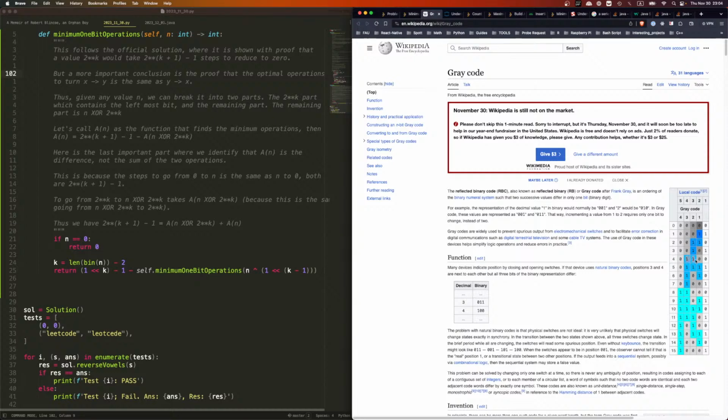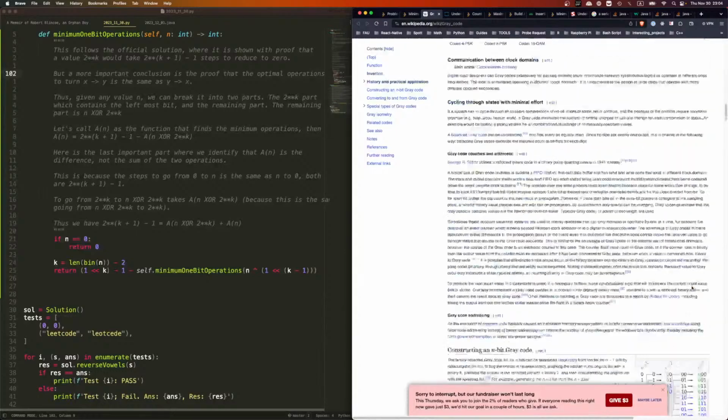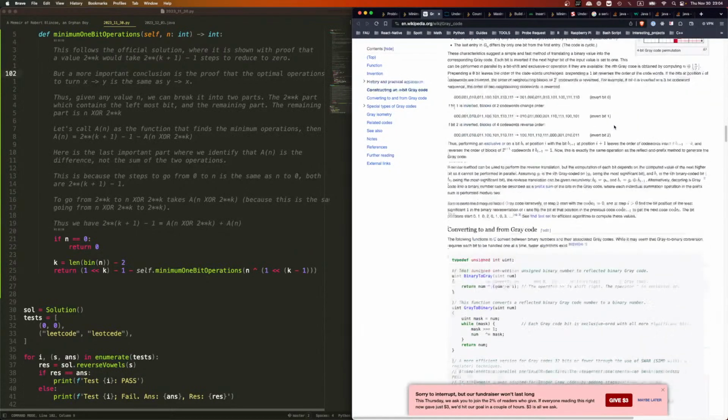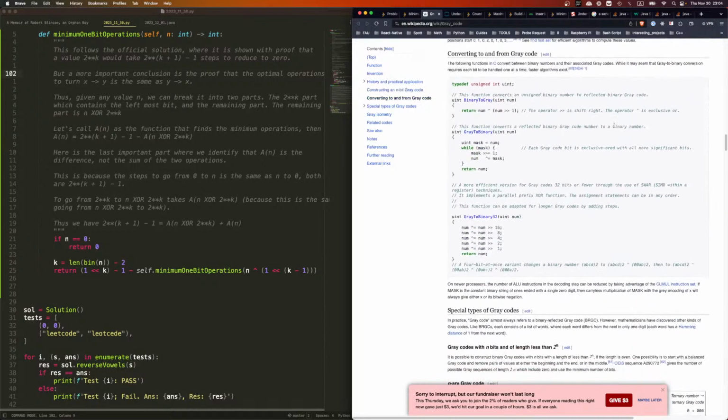And then this is 4. This is 5, yes. This is 7. So then you just want to find where it is on the gray code. So you just use this.